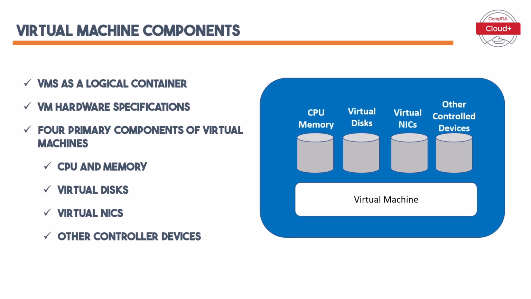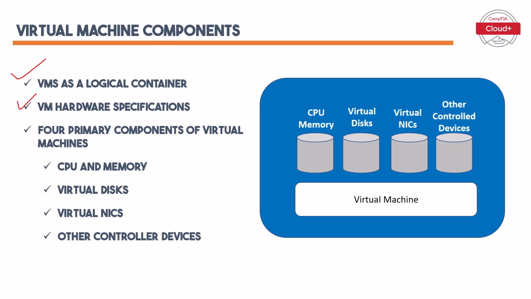Now let's talk about the VM components. A VM is a logical container. It is a logical entity hosted on a virtualization server, and it holds all the resources that an operating system needs to operate. These resources can be graphics adapter, memory, processor, networking, and so on. As far as the operating system running in a VM is concerned, there's no difference between these components and the components that would be available in a physical server.